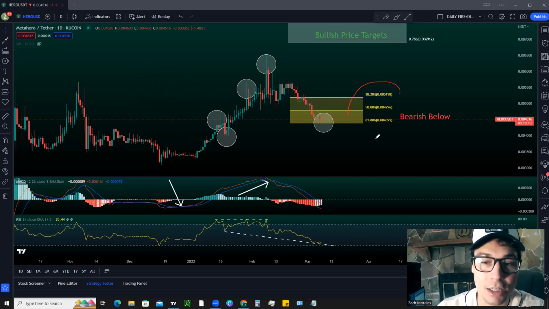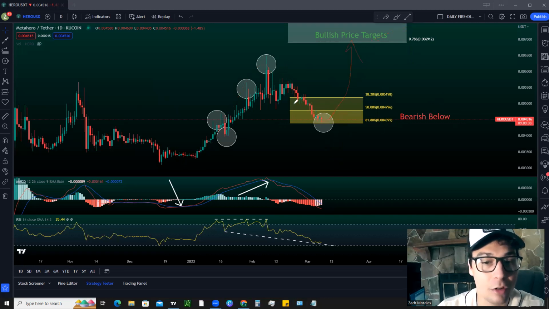So what we're doing here is we're actually using the three most common and well-respected retracement levels. Those are the 38.2, the 50%, and the 61.8% levels using the Fibonacci retracement tool. You can see that we've had this big move up and we're retracing now to our 61.8% level. This is at 0.004395. If we end up breaking below these three levels, we're going to be bearish below there, because that's going to be the sign of a potential reversal: breaking through those major retracement levels. But above here, we have the possibility to continue bullishness and really try to push up higher.